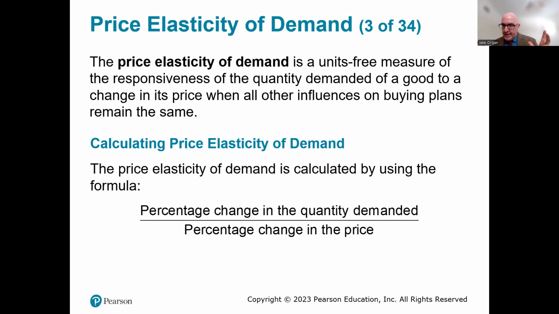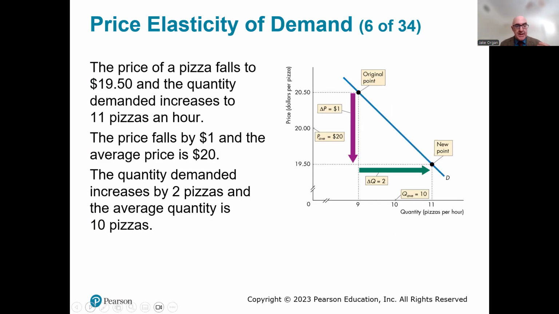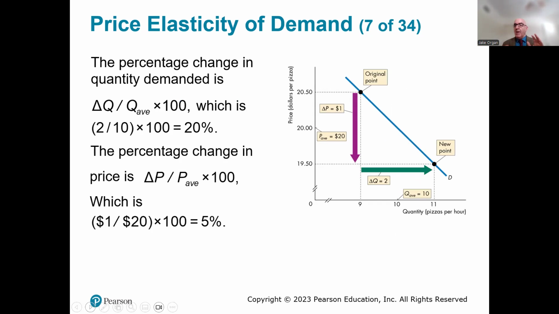Now let's just go over what we did on the first video, that we want to calculate the price elasticity of demand, which is the percentage change in the quantity demanded over the percentage change in price. And one thing I realized I didn't do in that first video is go through what's called the midpoint formula, or the mathematics behind it. Here we have a situation where the price has changed, and we want to see how much. We know the price has gone down, we know the quantity demanded will go up, but the question is how much. So what we need to do is use the midpoint formula.